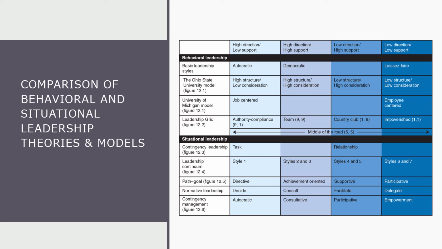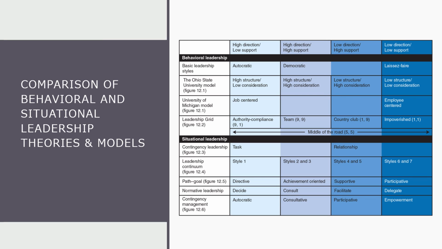You will have many opportunities in your future jobs and teams to develop your own authentic leadership style to fit each situation, and the leadership models in this chapter can help. As we bring the chapter to a close, to help you through this maze, we've gathered the various behavior and situational leadership theories and models in figure 12.7, which you see here. These theories and models are all based on 2 dimensions of leadership, using OSU and as shown in figure 12.1 earlier. However, different authors use different terms for what are essentially the same dimensions.